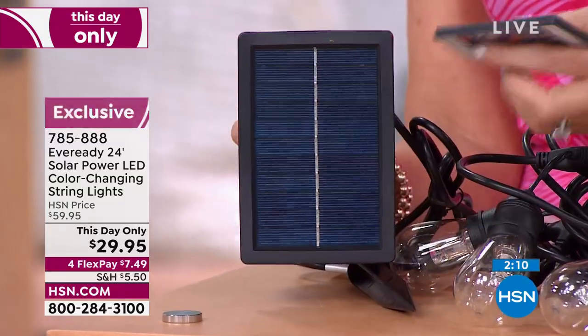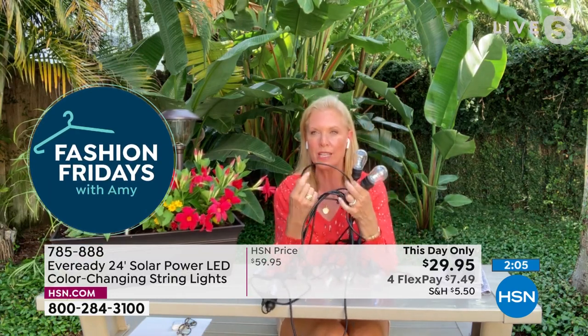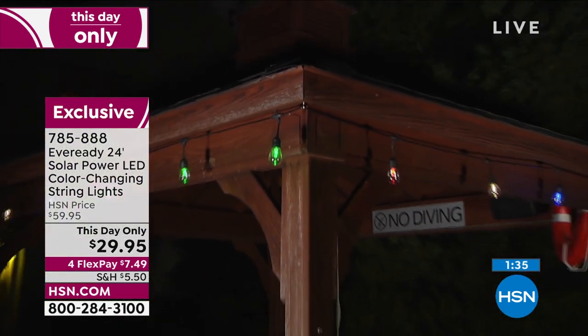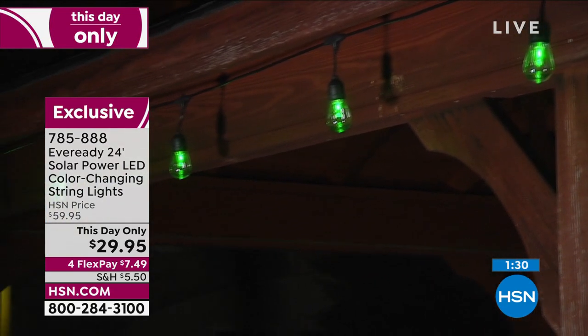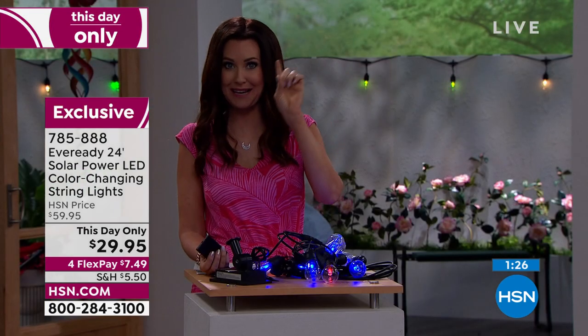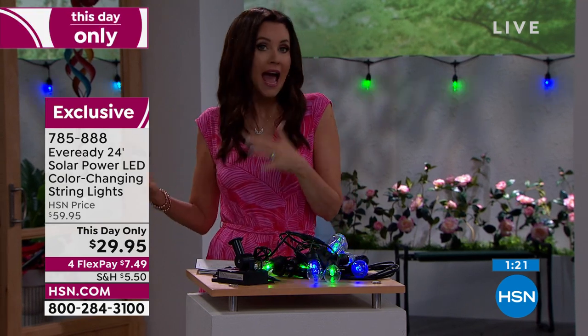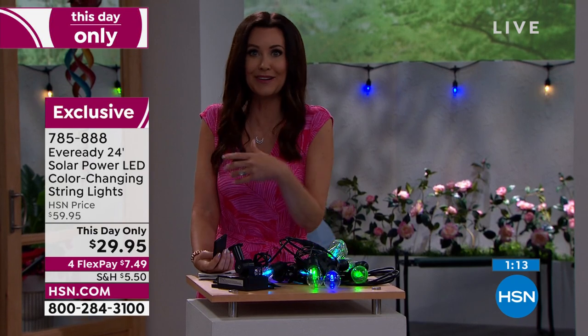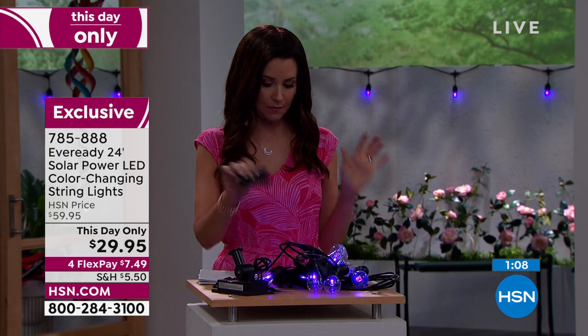The cords are thick and durable, with full-size bulbs. You can change the color for any occasion — red for Christmas, Memorial Day, your kids' college colors with orange or green. It makes it easy to decorate for the holidays. Every year there are more decorations for more holidays — Halloween coming up, put on orange, then just press the remote to make it ready for Christmas. You put these up once and they cover every holiday.